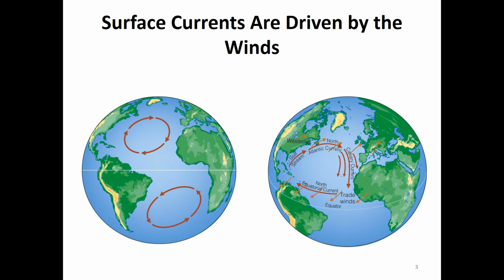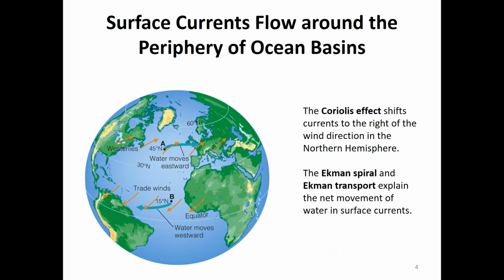The circulation, these circuits they're called, are confined to the basins, and no surface circuits go across the equator. They're all north of the equator or south of the equator, because you notice that the circulation is the opposite direction in the northern and southern hemisphere. Circulation in the northern hemisphere is clockwise, and it's counterclockwise in the southern hemisphere. That's because the Coriolis effect has the opposite effect in the northern hemisphere as it does in the southern hemisphere.